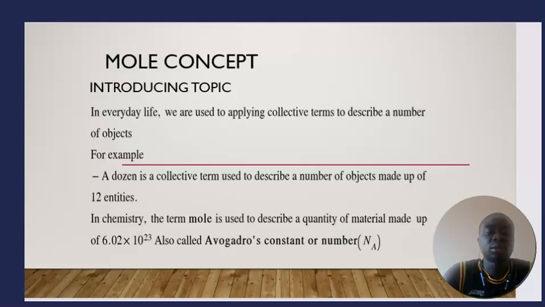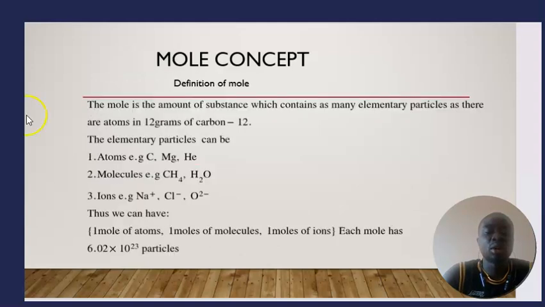Now let's look at the definition of mole. Mole is the amount of substance which contains as many elementary particles as there are atoms in 12 grams of carbon-12. So we are talking about certain elementary particles. For the elementary particles, we consider atoms to be part of them, molecules to be part of them, and ions to be part of them.